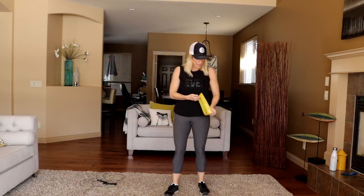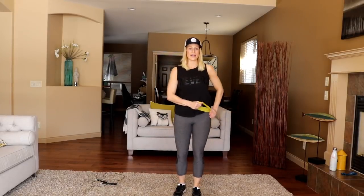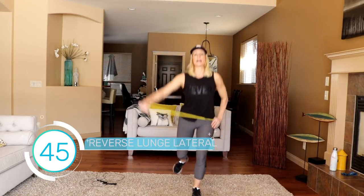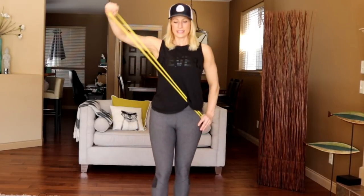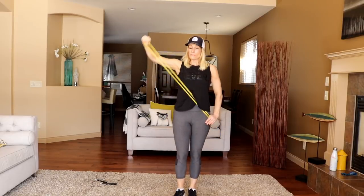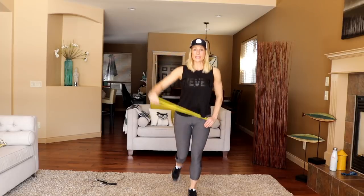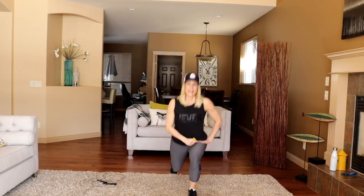Remember, grab your lighter band, anchor it down by your hip, moving into reverse lunge lateral raise in 3, 2, here we go. Reverse first, up to lateral, low and high. There you go, that's it. So multi-muscle, multi-joint action here should get your heart rate up and give you a better bang for your buck, okay? This is what I mean when I say, let's just work out, get a good hearty workout in and not make it so slow.